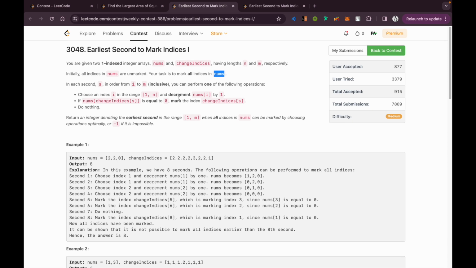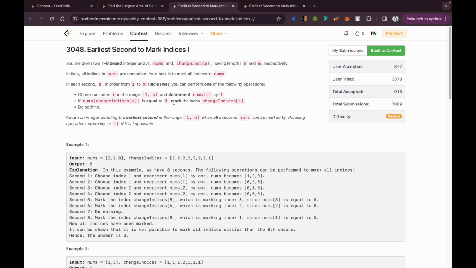When you are performing these operations, in that second you do one out of these three operations, right? Either you choose an index i in the range 1 to n and you decrement nums of i by 1, or you check if nums of change indices of s, that is the second you are currently in, is equal to 0.